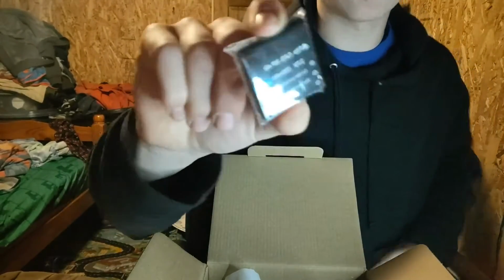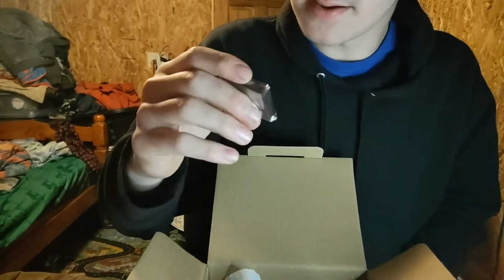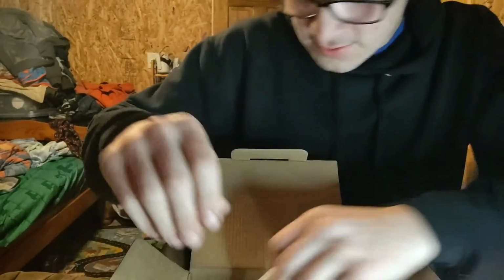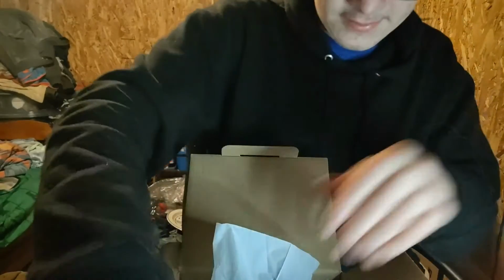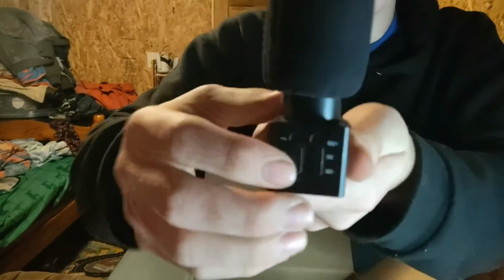I think there's a charging brick, or there's like a battery. I sort of know some of these things. So this is a battery, and it says battery on it. Is there another battery? I'm pretty sure it came with two. Yep, another battery. Here is the mic that comes with some different settings.